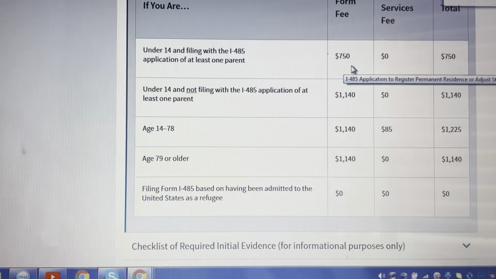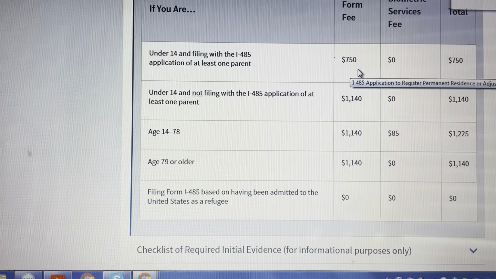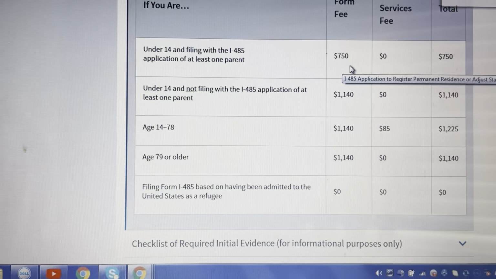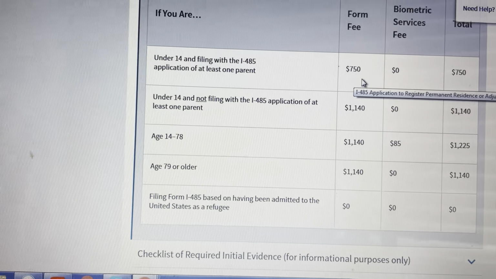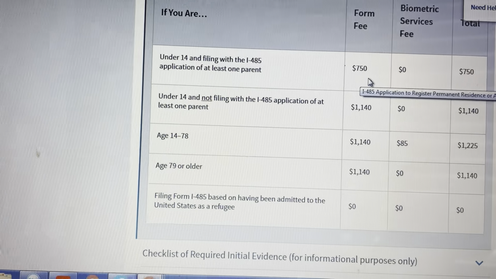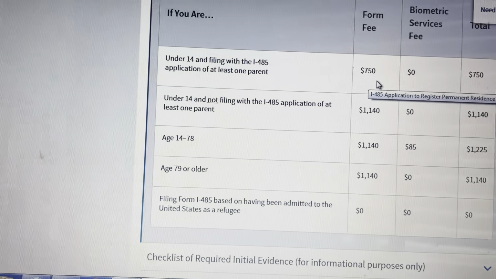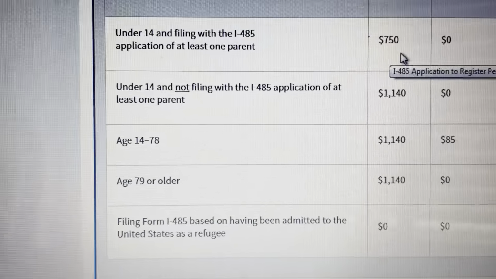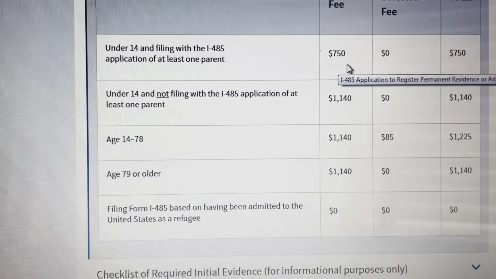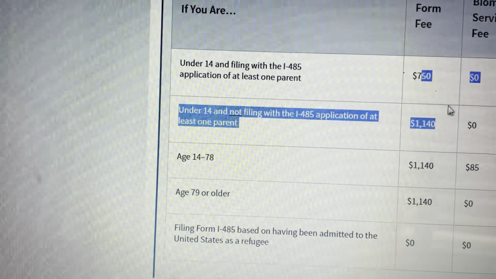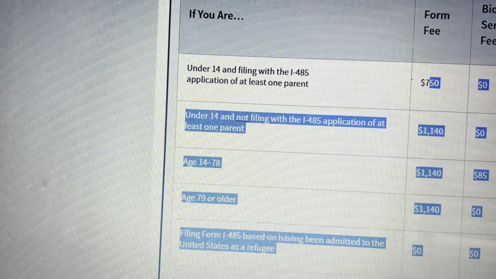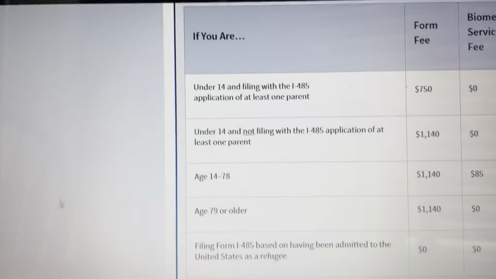But we separated the check that time. I separated the folder of my K2 for the application, and also my 2 K2. I separated each of them, including mine, and then we put the $750 at the top of the check. I didn't put any biometric in there.